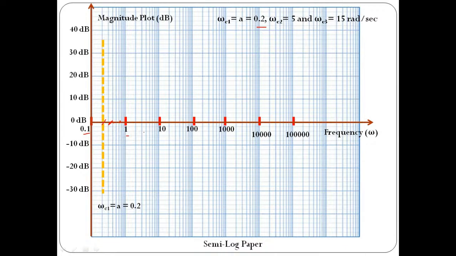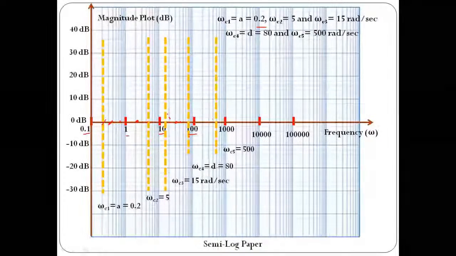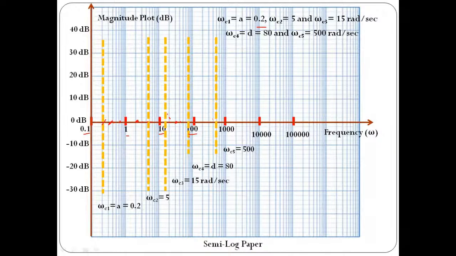In the same way, this is 1, this is 10. So this will be your 2, 3, 4, 5, and so on up to 10. In the same way, if this is 10, this is say 100. So here this is going to be 20, this is going to be 30, this is going to be 40, and so on up to 100. So if you apply that logic, you can indicate all possible corner frequencies corresponding to poles, followed by those corresponding to zeros. That's it. I have indicated them one by one on the semi-log paper by taking a proper suitable scale.